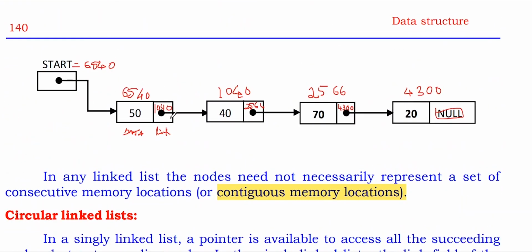So always we have a pointer which gives the address of the next node. So we can traverse, that is, we can visit the next node. We cannot go for preceding, always it gives the succeeding. So from here to here you can go, okay, because it has the address. Similarly from here to here you can go. Always it gives the succeeding. From any node it gives the succeeding node. We cannot come to this node or we cannot get this node. So that is a single linked list.